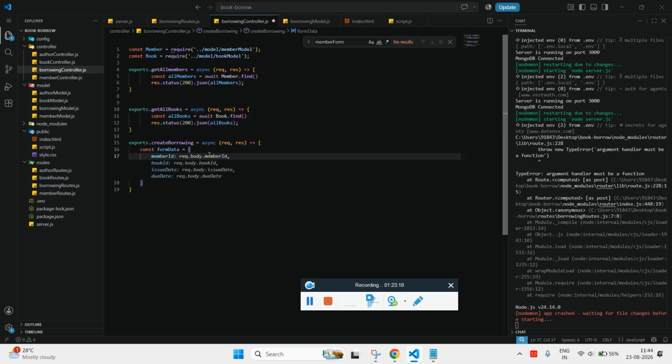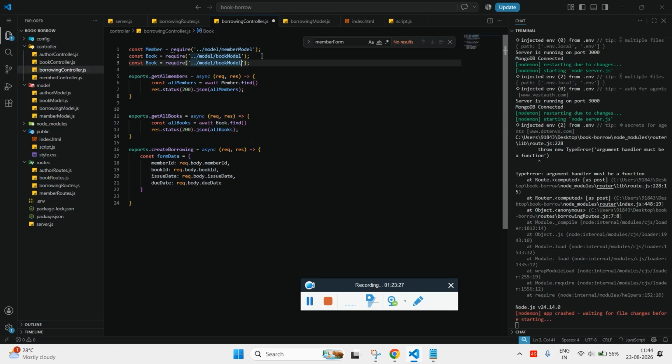Member ID, book ID, issue date, due date, these are the data that we will be receiving from the browser. And then we need to call the borrowing model, create a new instance of the model, and then store it and send the response.